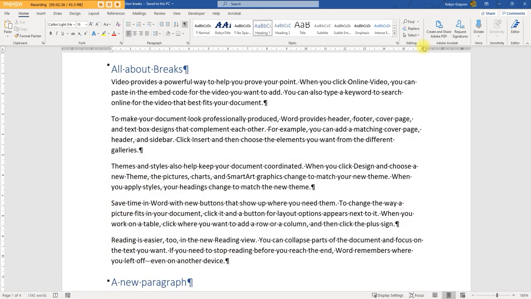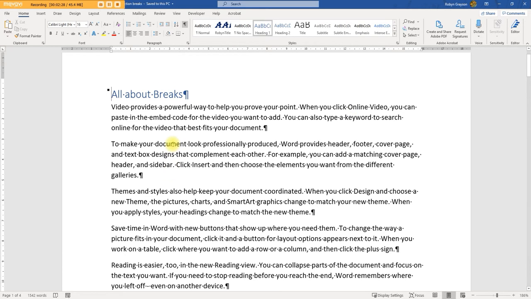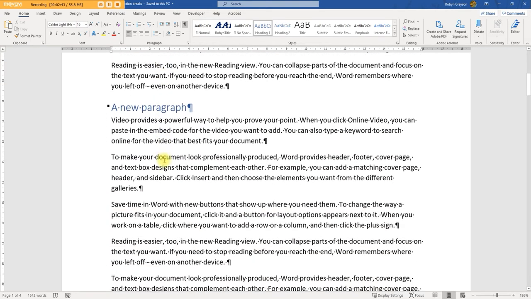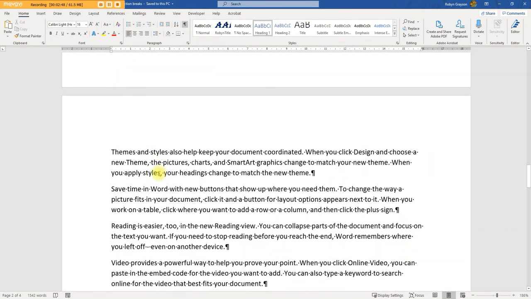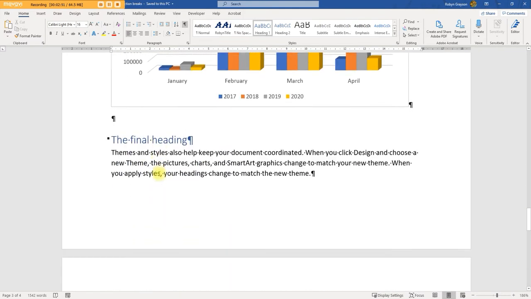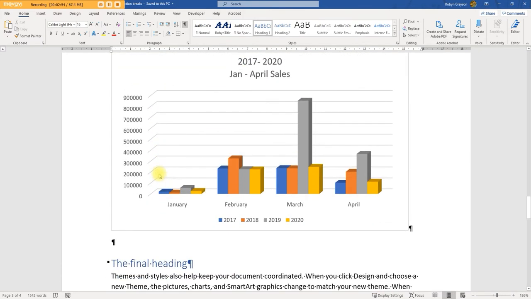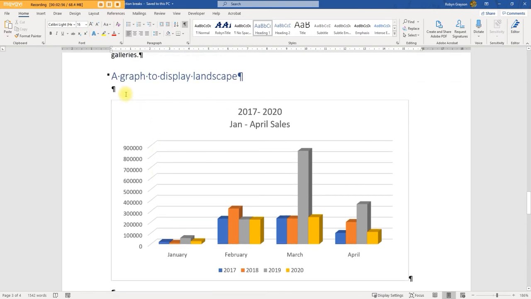Now we've got that information there, I would like you to make sure that you open up your Task 32 Working with Section Breaks document, and we're going to have a look at the different types of section breaks that we've got. Now the first one I'm going to do is put in a page section break. With the page section break, I want to go through my document here and I'm going to put this particular graph with its heading on a landscape one so I can make my chart a little bit bigger.